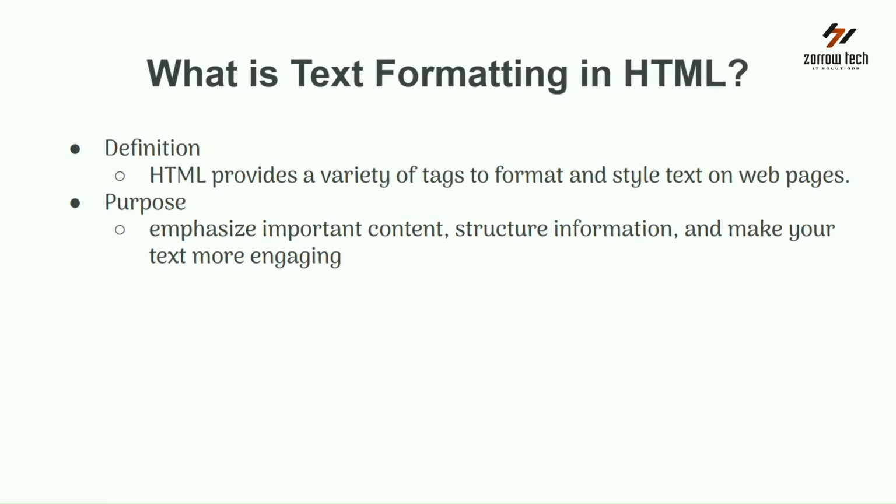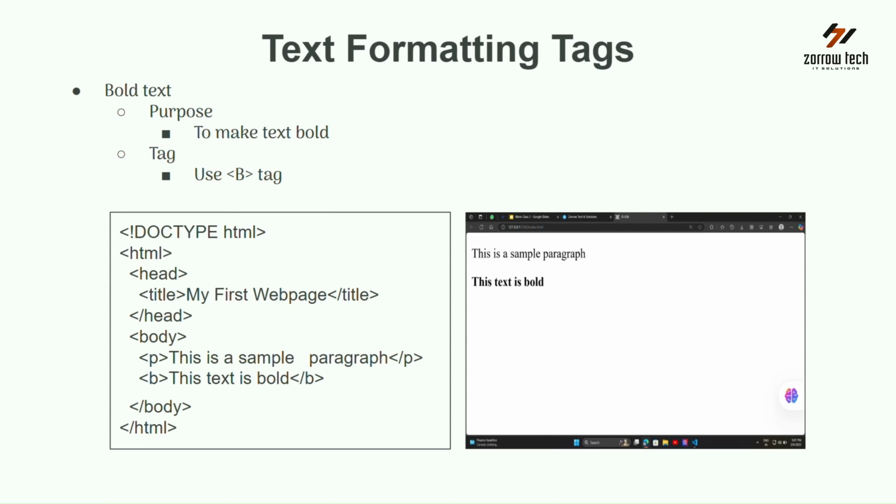HTML provides a variety of tags to format and style text on web pages. These tags help you emphasize important content, structure information, and make your text more engaging for users. Whether you want to make text bold, italic, or even highlight it, HTML has you covered. Text formatting tags. Let's explore the most commonly used text formatting tags in HTML.